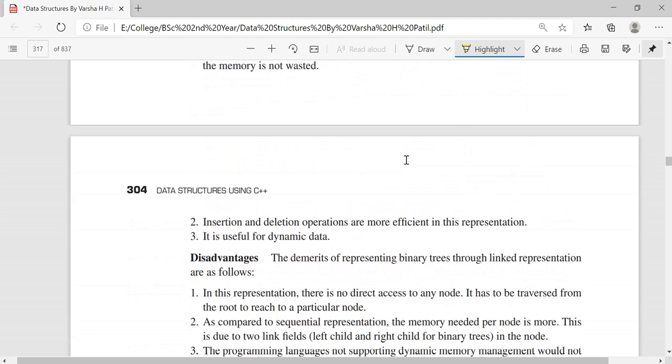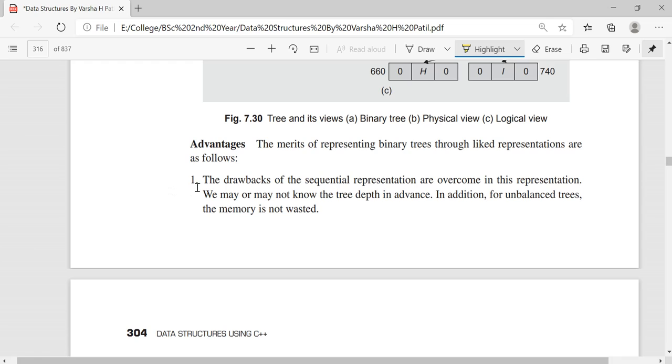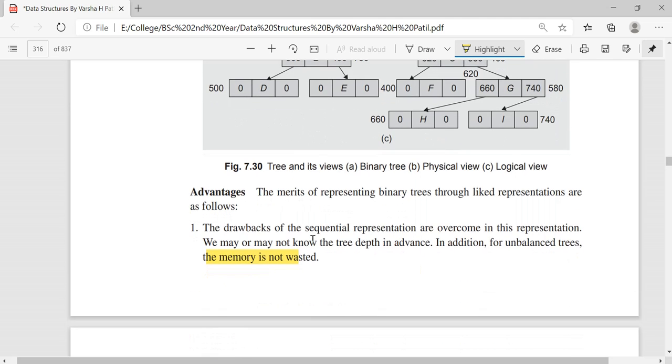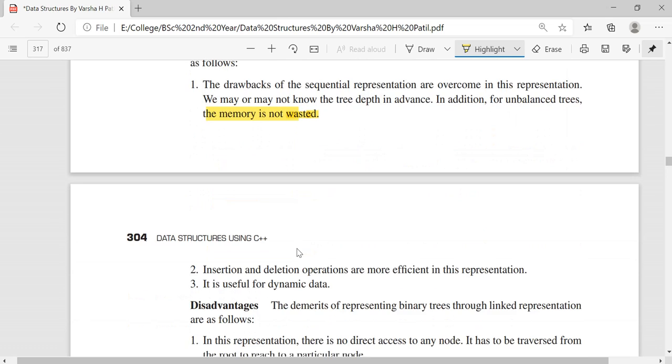So what are the advantages of representing binary trees through linked representation? For unbalanced trees, the memory is not wasted. Though it is not a balanced tree, the memory is not wasted. Only as and when a node is added to the tree, memory will be allocated.